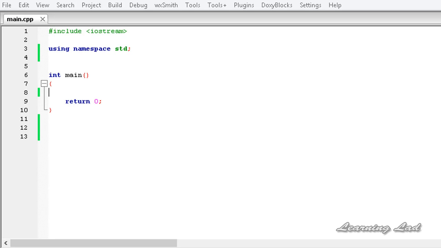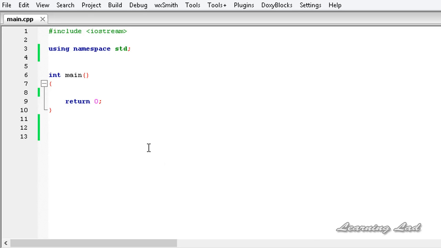In this tutorial, I'm going to show you how to write a function which is going to operate on a specific range of array elements. For demonstration purposes, we're going to write a function which is going to take 2 pointers. The first pointer is going to point to the starting array element, and the second pointer is going to point to the ending or the final array element, and our function is going to work on the array range between that starting point and the final point.